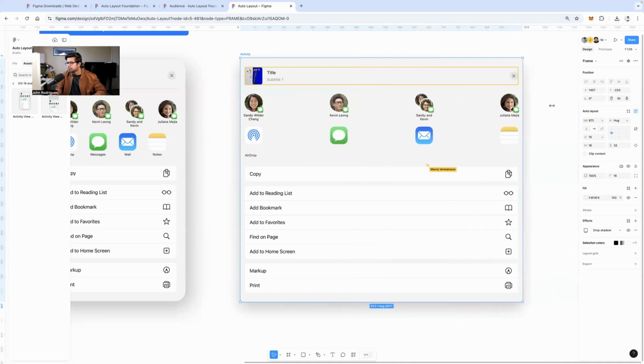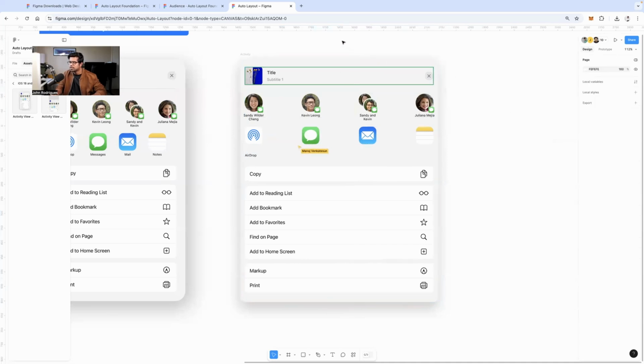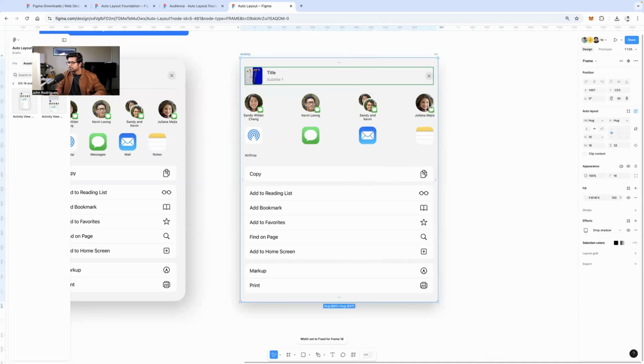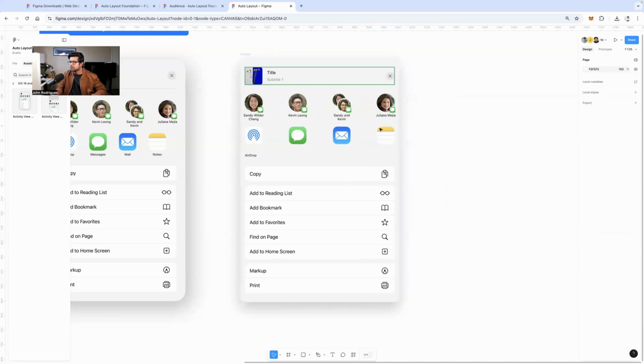And now you build this with auto layout and you're maintaining all the spacing and margin and everything. And now your product manager comes and says, hey, Mr. Designer, why is it breaking? It should not be breaking. Okay, so maybe let's do this as fill container. So if it breaks, fix.